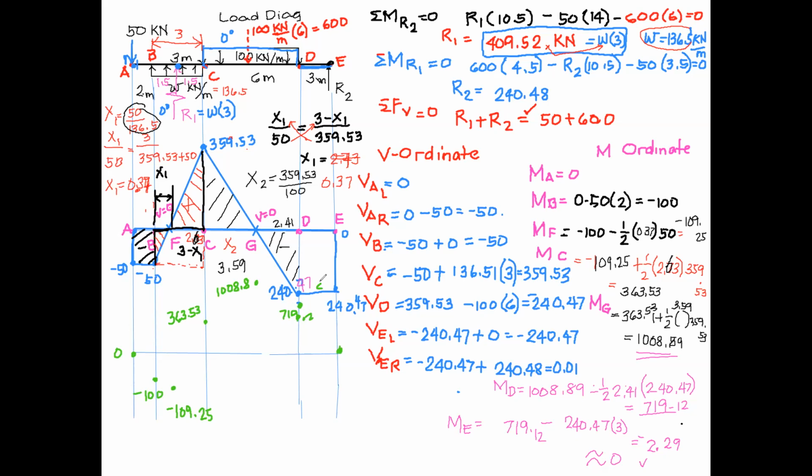This is 0 degree, so dapat first degree lang to, straight line. This is also 0 degree. So first degree lang to. Now this one should be second degree. Kaya lang, if the load is upward, the moment should be concave upward, pataas. Okay, if the load is downward, somewhere here, the moment is concave downward. Okay, this is our moment diagram. First degree, second degree, second degree, first degree. So this is our moment diagram.